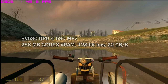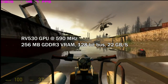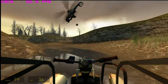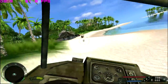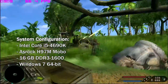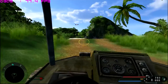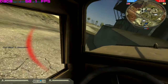The card sports a 590MHz RV530 GPU and 256MB of GDDR3 video memory on a 128-bit bus for 22GB per second of bandwidth. The RV530 GPU has 12 pixel shaders, 5 vertex shaders, 4 texture mapping units, and 4 render output processors. I used GPU-Z to validate these specs and to make sure I got what I paid for on eBay. I don't own an old computer with Windows XP and era-appropriate hardware, so this X1600XT is paired massively out of balance with a Core i5-4690K and 16GB of DDR3-1600 memory, running Windows 7 64-bit. The driver is the final one AMD released that supported the X1600 series, released specifically for Windows Vista, and so far has not given me perceivable trouble on Windows 7. I would expect a slight performance boost on Windows XP, but I still feel the results speak well about how the X1600XT performs in general.